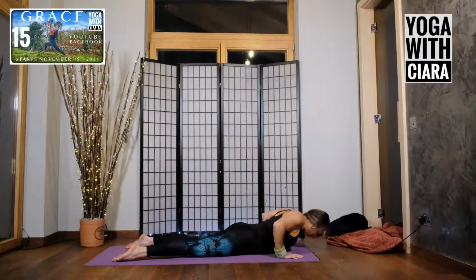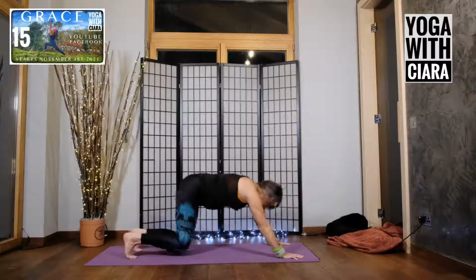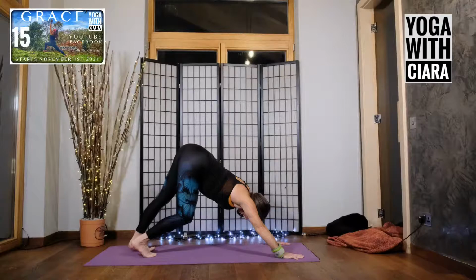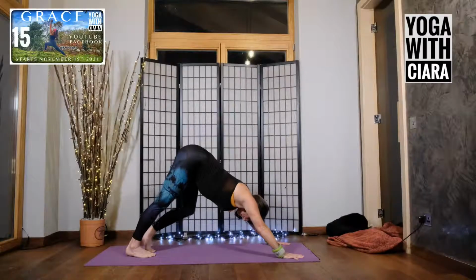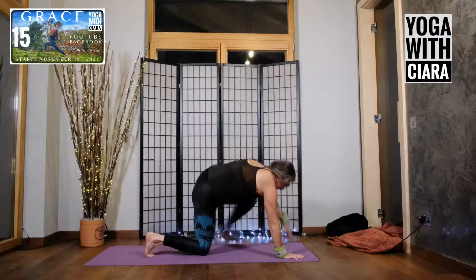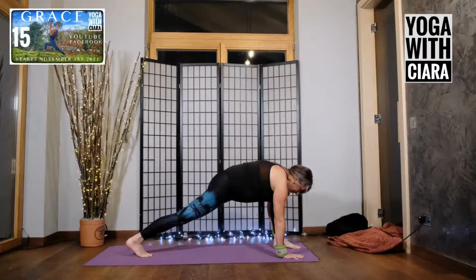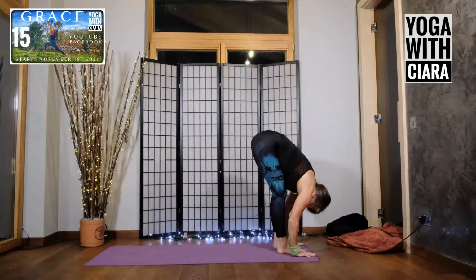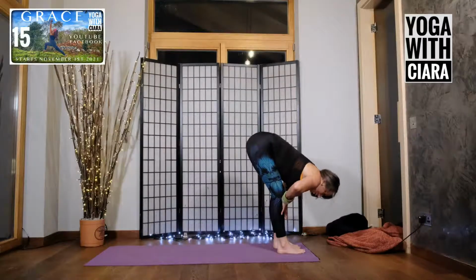Hands to the floor, push back. And push back. Have a bit of a wiggle. Nice. Step the left foot forward. Step the right foot forward. Hands to the floor, forehead to your knees, hands to your shins.